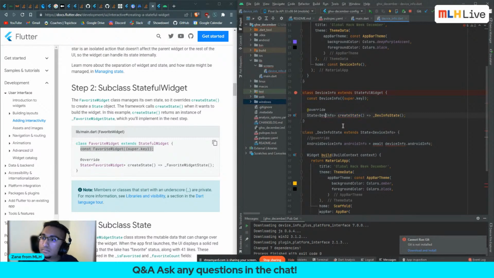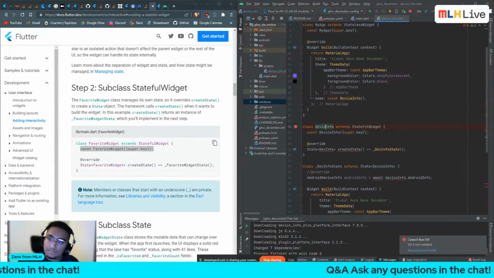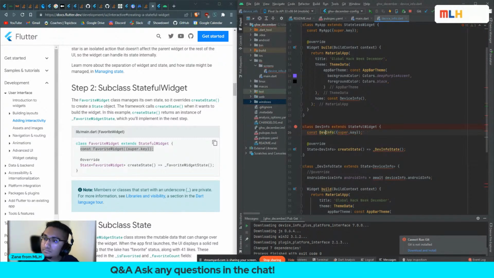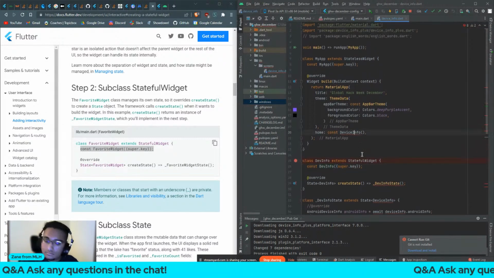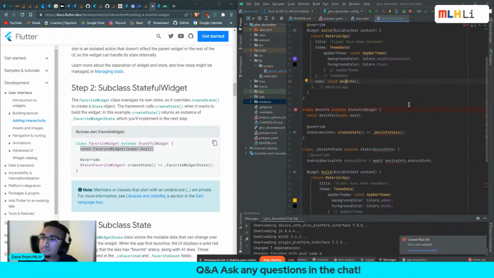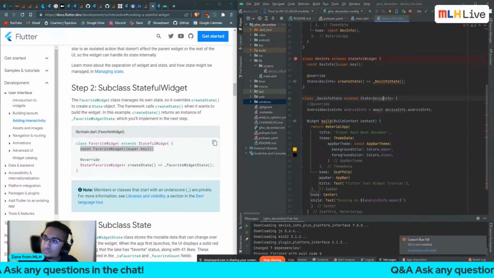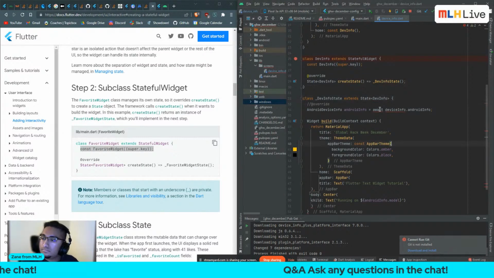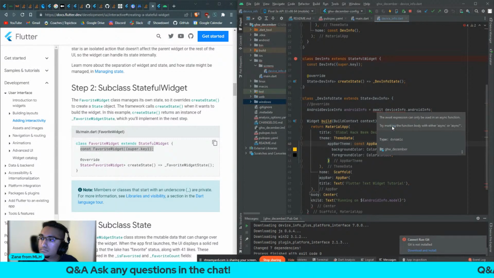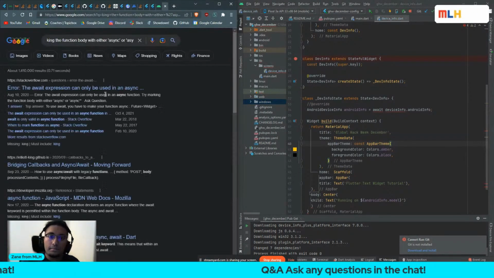Change device info to dev info just because I think it might be conflicting with something that's already named that way in the package we're using. Not entirely sure what this means. Let's find out.